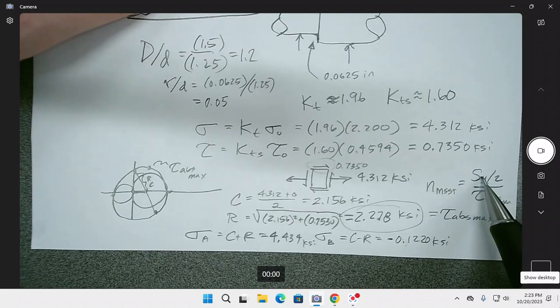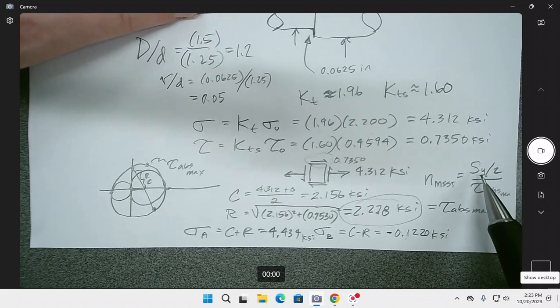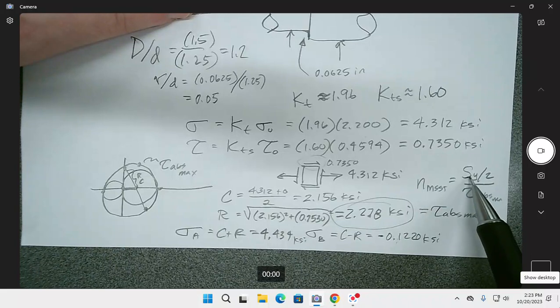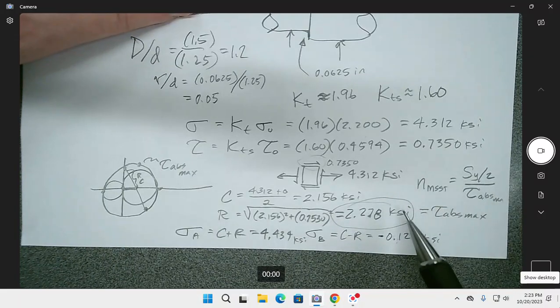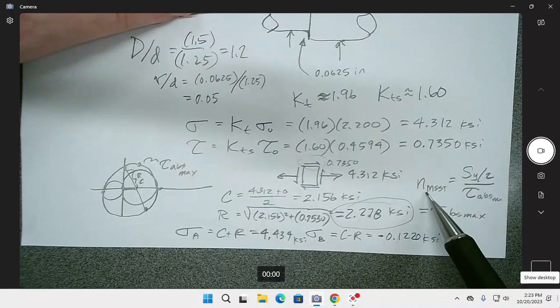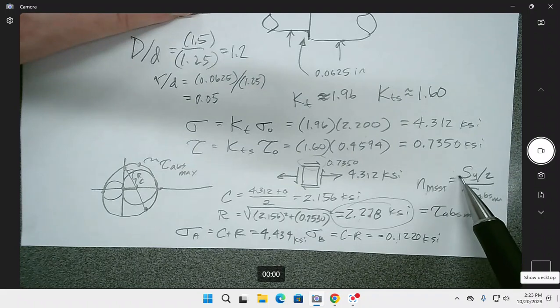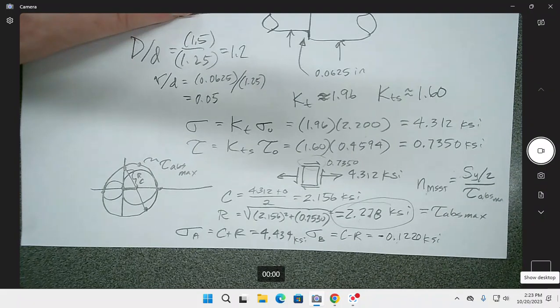We weren't given the yield strength, but maybe we were going to go the other way and we want to pick out a material, but we're going to be okay because it's not a whole lot. We need to find out what the required design would be if we were to pick out the strength of a particular thing. But there's a problem all the way through. A real problem, real book.